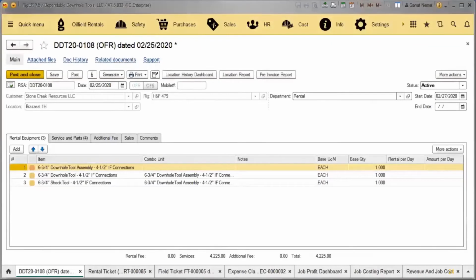From our previous webinars, we discussed rental service agreements, rental tickets, field tickets, repair cards, and other documents, with the understanding that at the end of operations, we create and send invoices and hence generate revenue. Today, we will look at our RSAs, rental tickets, and field tickets from a different perspective, from the perspective of operational job costing.